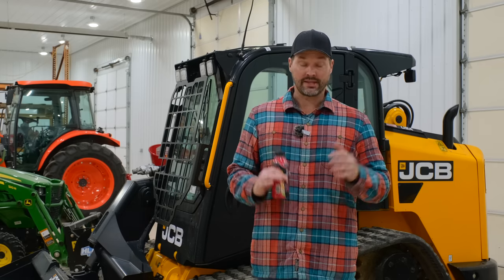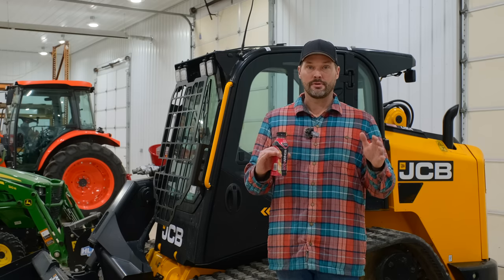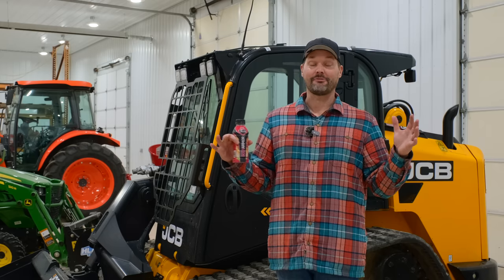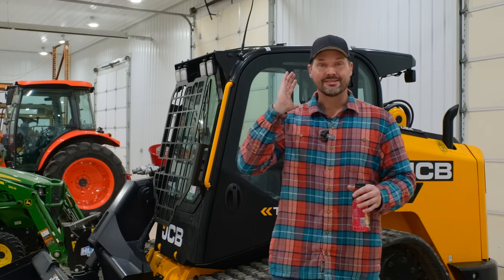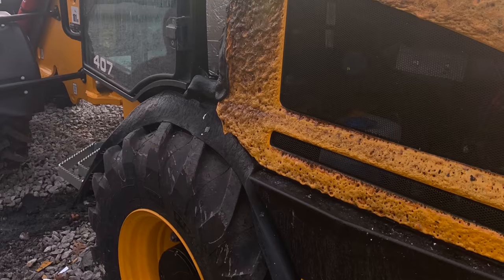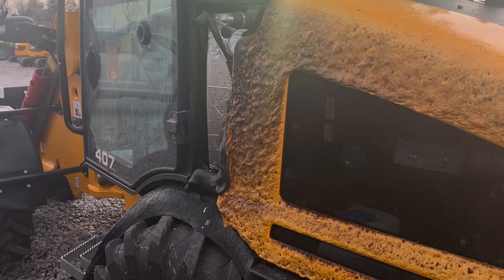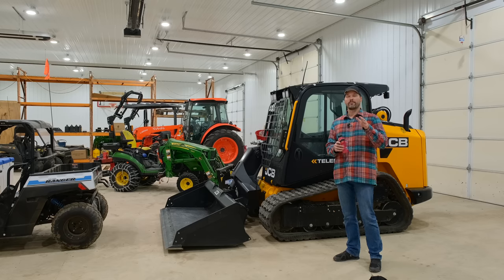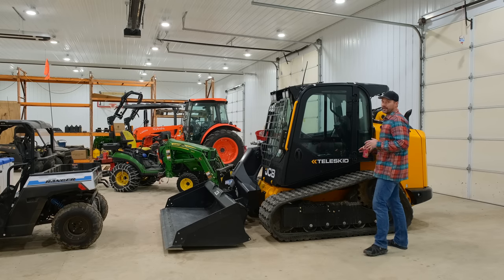This dealership had a used tractor that came in just for service, and they parked it right next to the wheel loader. They caught all this on camera — about 3 a.m. that tractor spontaneously combusts, caught fire, just a big fireball. It got so hot that it melted the panels on the side of the JCB wheel loader I bought. That sucked, but at least it was still at the dealer. So they searched all over the country — these are really hard to find right now — and found one that was en route to a dealer in Colorado but hadn't been sold. Once it lands in Colorado they'll get it to Kentucky, do all the pre-delivery inspection, and then get it shipped up to me in Michigan. More to come on this once I get a feel for it, and same with that wheel loader.